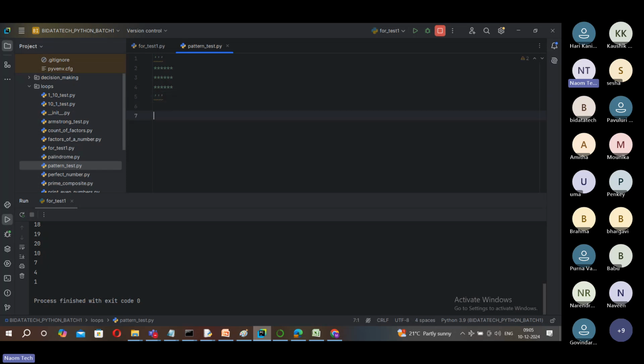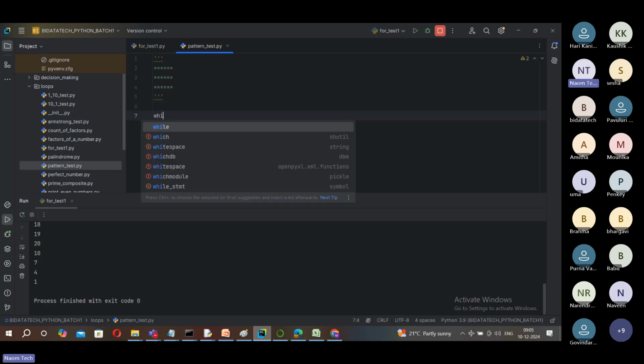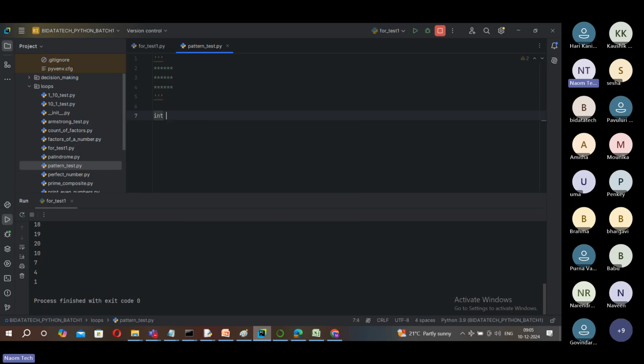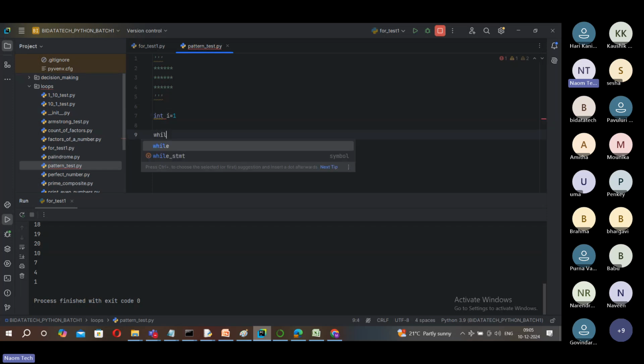Take a while loop. Before the while we need an initialization, int i equal to 1. Again, while i is less than or equal to 3, because I need just 3 rows, right?